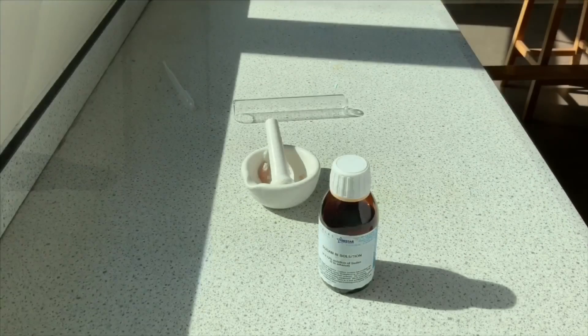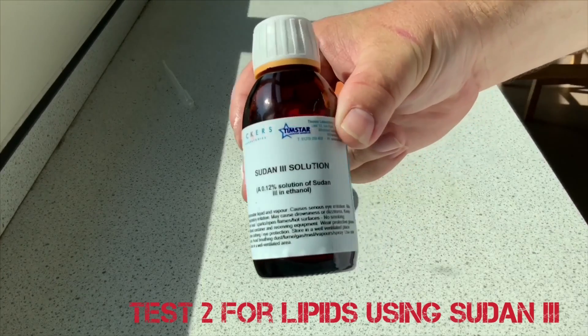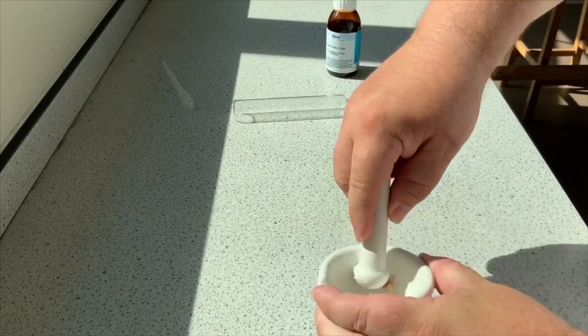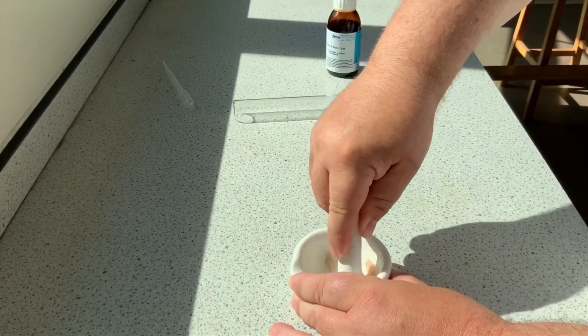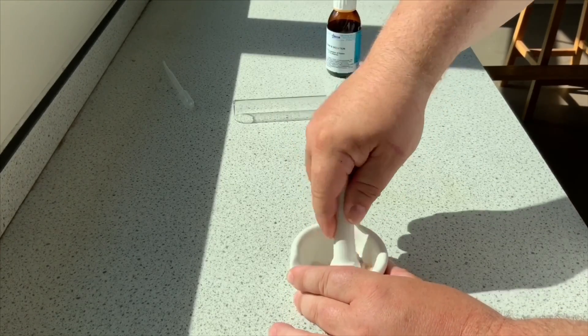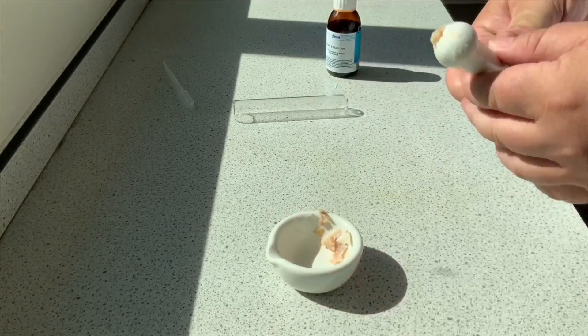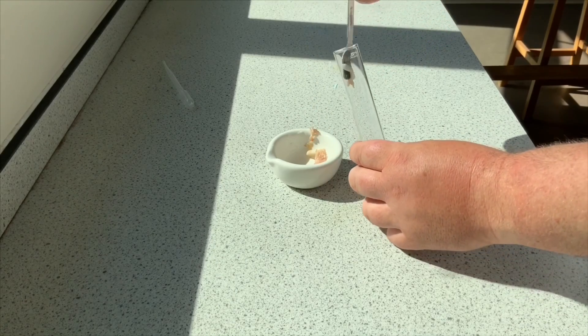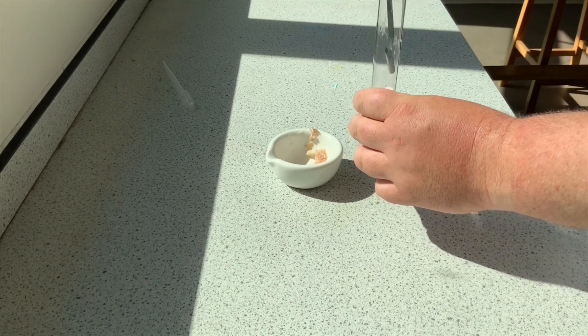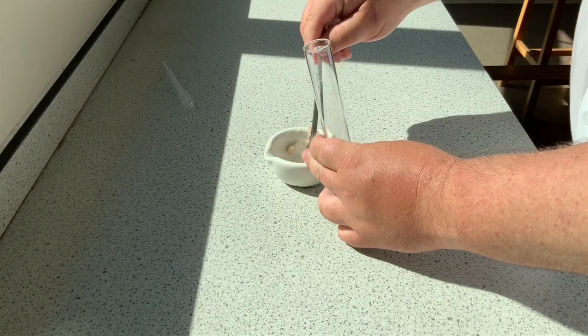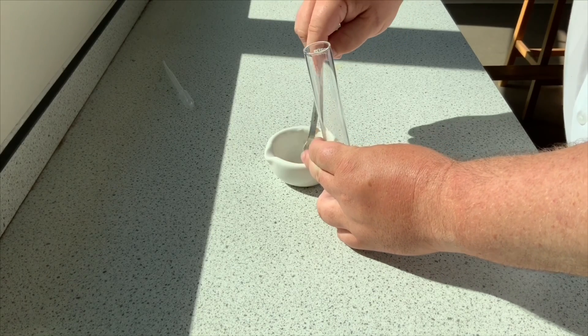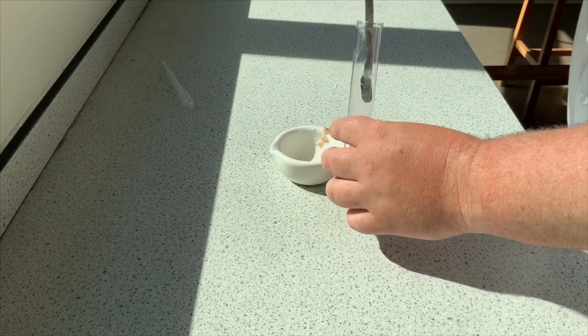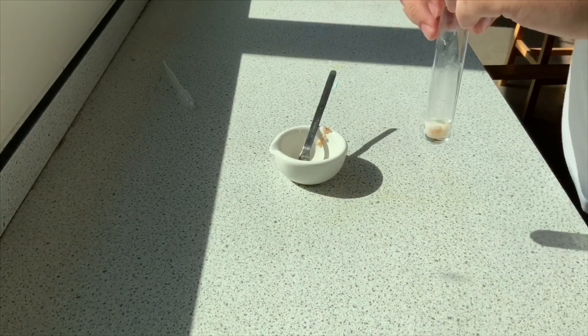The second test that you need to know for testing lipids is using Sudan III. This is a really red pigmented solution mixed in with ethanol. Again here I've got my fat, you can see me crushing it over here. I put some inside my boiling tube or test tube, and then I add, as we did before, a little bit of distilled water and then some of the Sudan III.